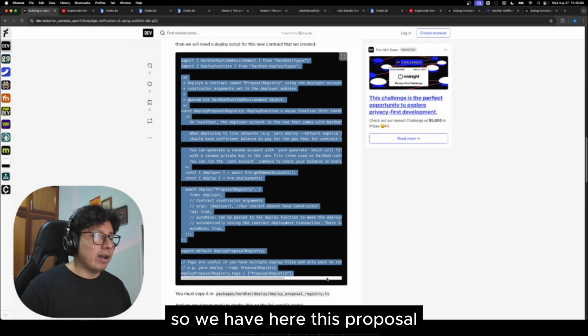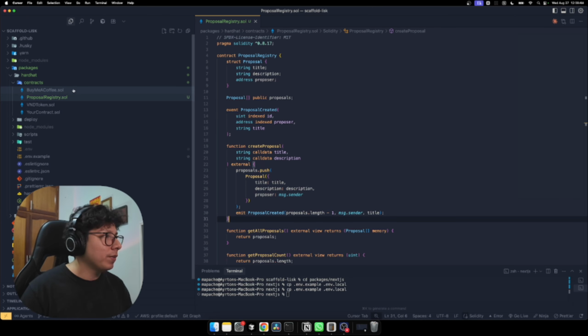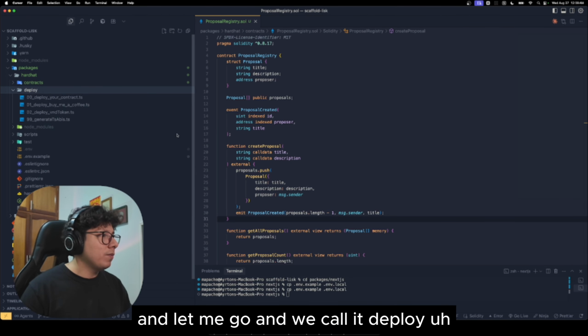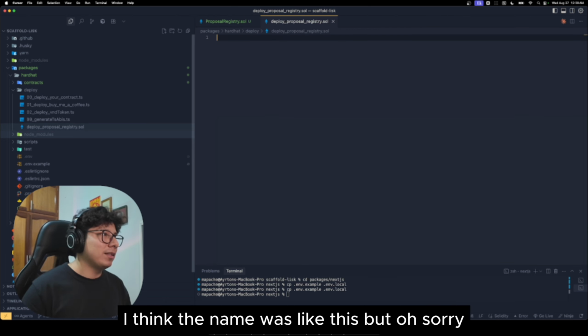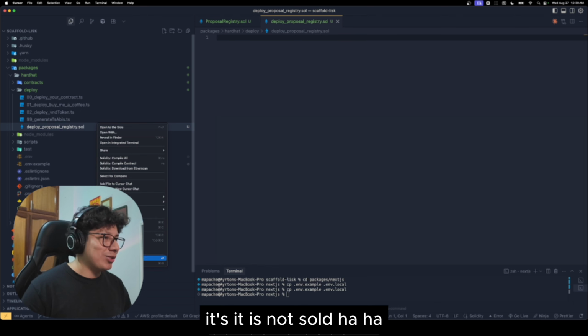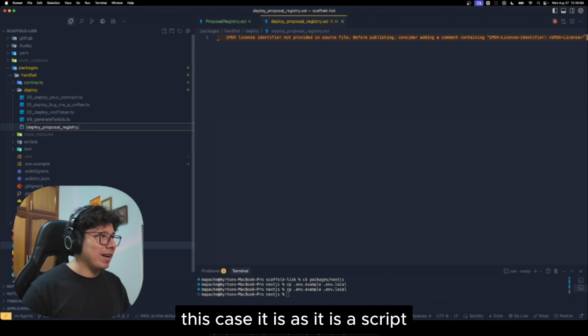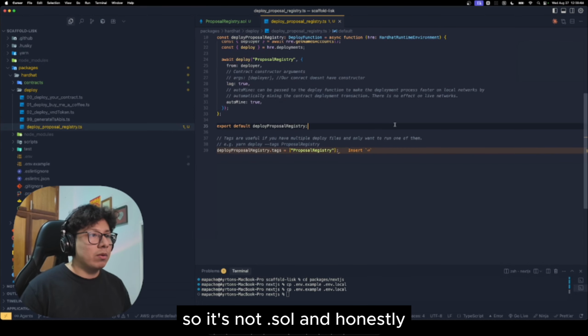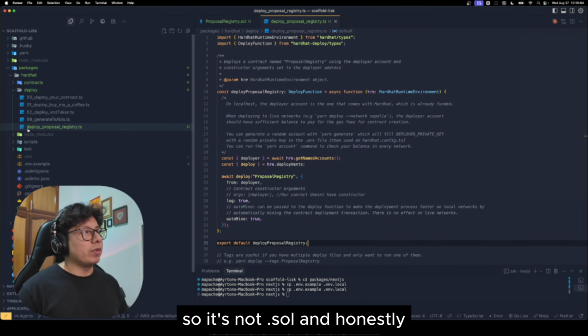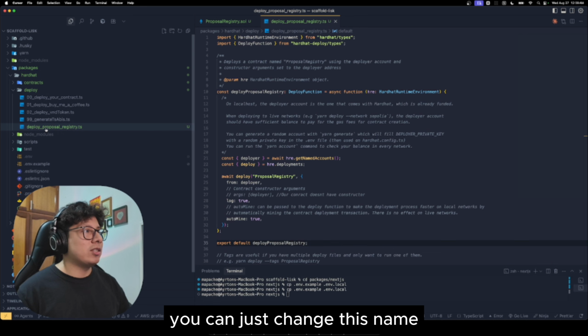So we have here this proposal, and let me go, and we call it deploy proposal registry. In this case, this is a script. And honestly, you can just change this name.